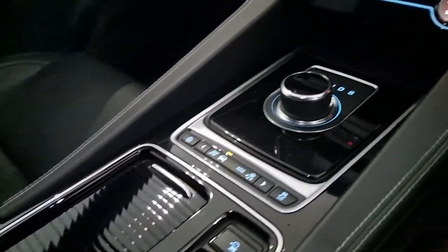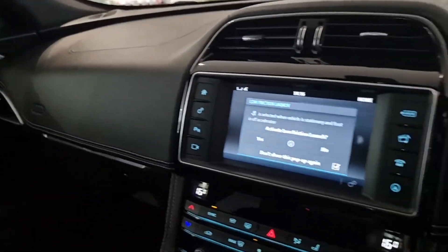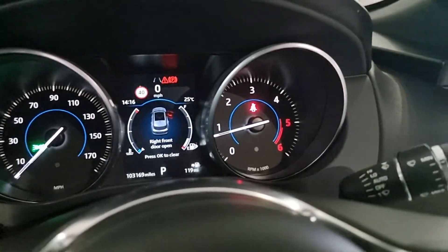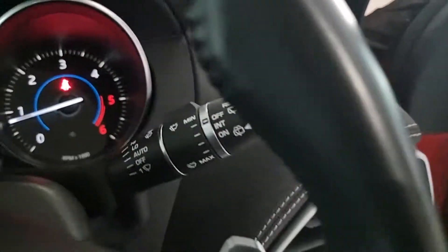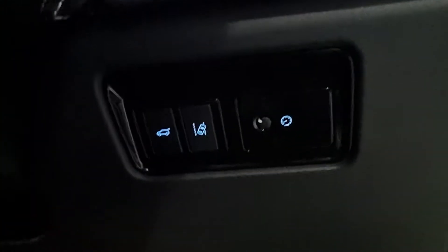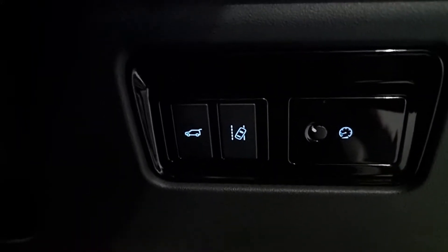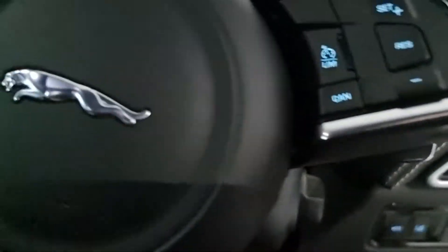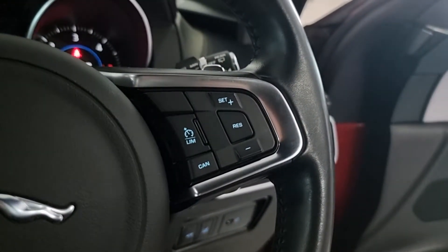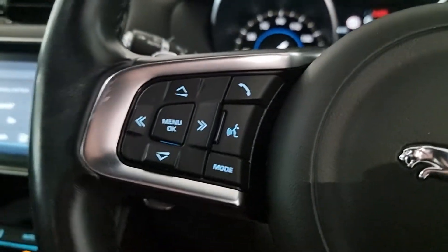There's ambient lighting on the door cards as well. The passenger seat looks really clean. Even the interior smell of this car — it's like a really expensive soapy smell. You have your dials, automatic wipers and auto headlights. Just down here are the buttons for the boot release as it's an electrically operated tailgate, plus your lane departure warning. On the multifunctional steering wheel you have cruise control features and your media controls.